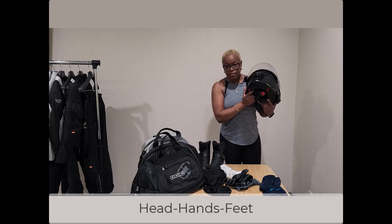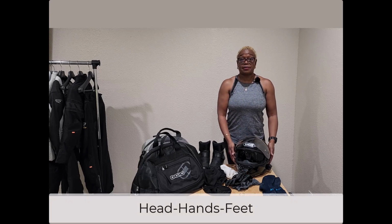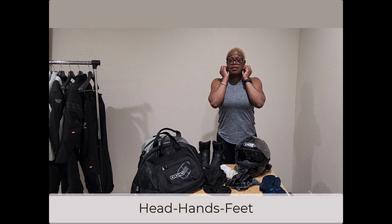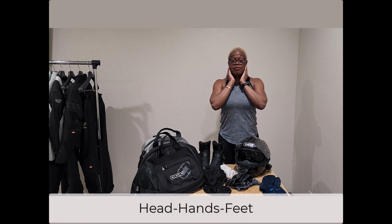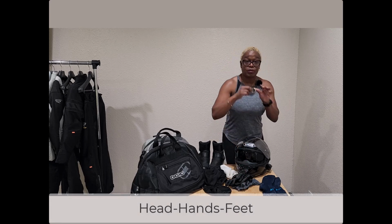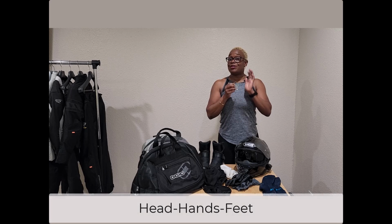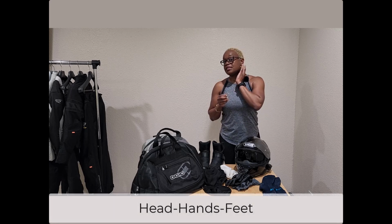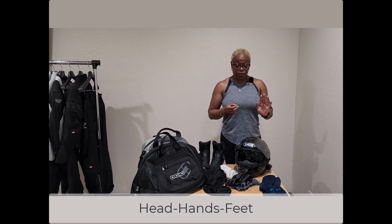And while you have your attention on the helmet, you still want to look cute as you ride. Now, most earrings, if you wear earrings, they have a stem. When you have on a helmet, you don't want to have a stem earring on. So I normally wear hoops. You might think it's trivial, but let me tell you, it makes a difference when the helmet presses against a stem versus when you have on hoops that just lie flat, and it makes you feel good.